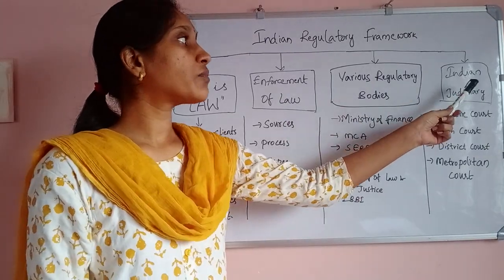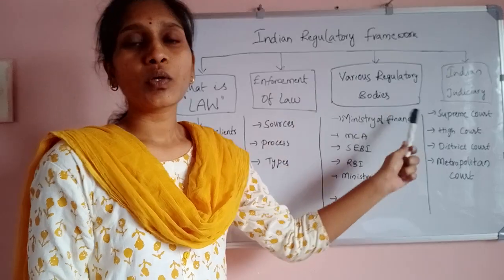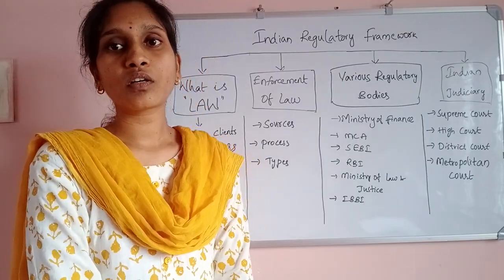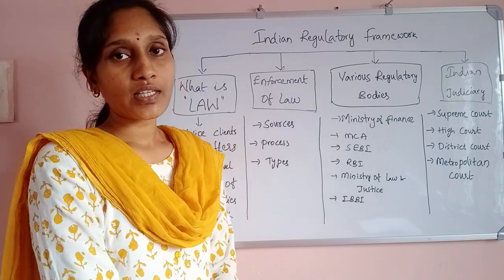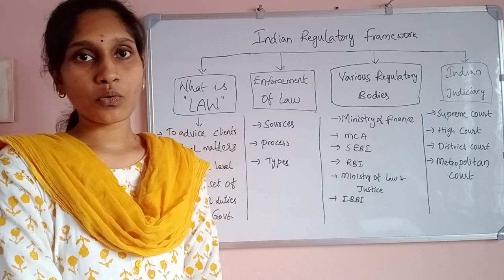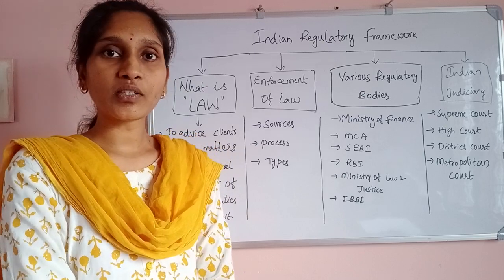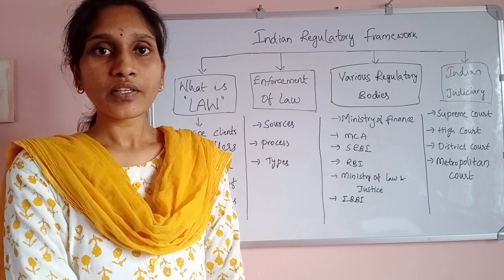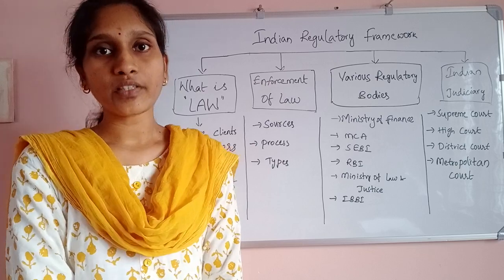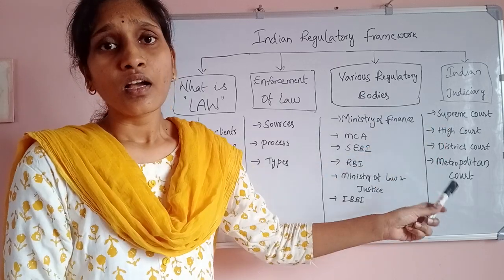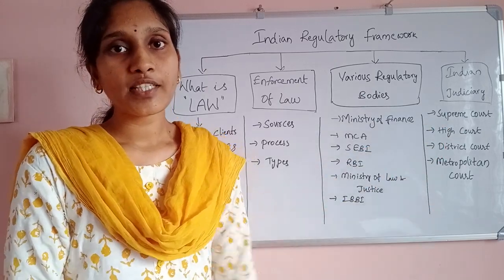So the next one is about the Indian judiciary system. How the Indian judiciary system is established and how it works, we'll also be covering in this chapter. As you all may know, we have Supreme Courts, High Courts, District Courts and Metropolitan Courts that are established for the purpose of serving the nation and providing justice wherever it is required, right? We'll be discussing all these courts and their roles and responsibilities in detail.